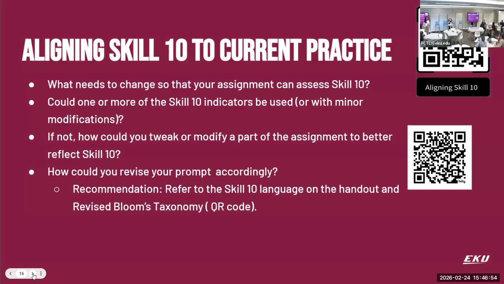If you can, I don't know that we got any hands up for this, but if you're already asking them to use information for decision making, can you just make it present, visible in the assignment? If you need to add a little piece, how could you do that? Just starting to brainstorm.